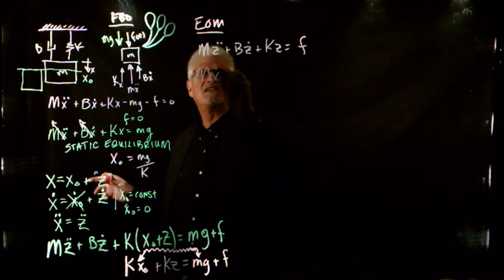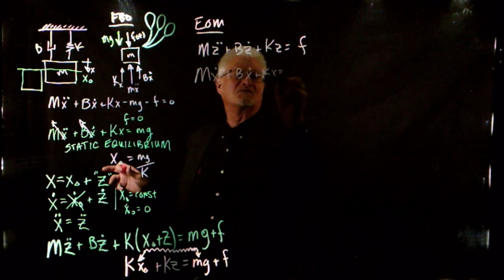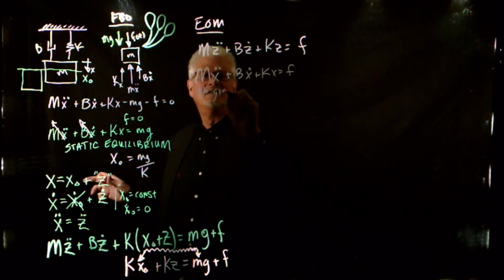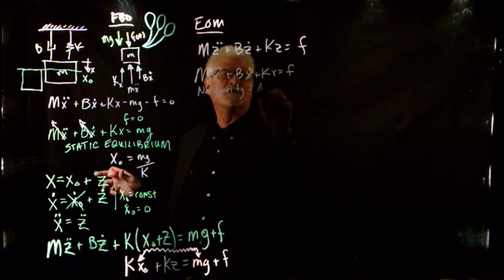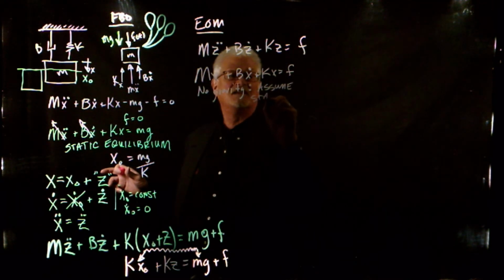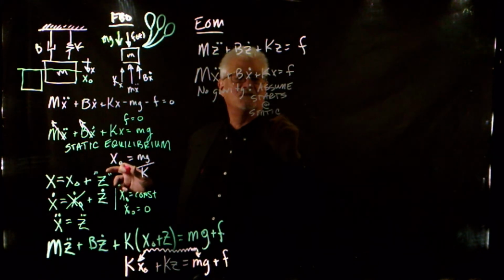So I can just say mx double dot plus bx dot plus kx equals f. Again, there's no gravity because we assume it starts at static equilibrium.